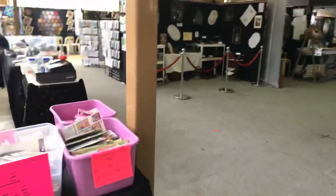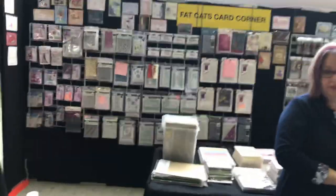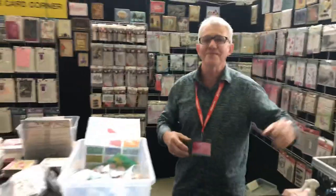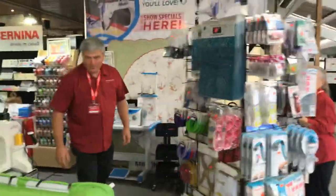Round we go — this is the second aisle. We've got Fat Cats Card Corner. They've come down from Toowoomba, Queensland. They've got their opals here with different colours in them, they're on special for the show and they're demonstrating them today. Come along and see how the opals all work with your cards.